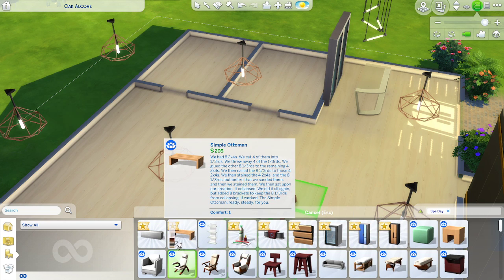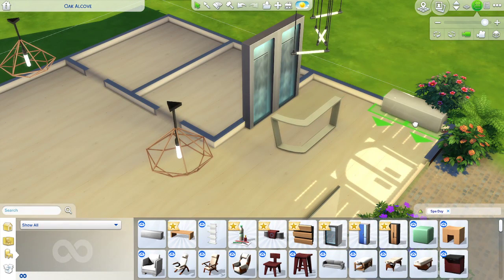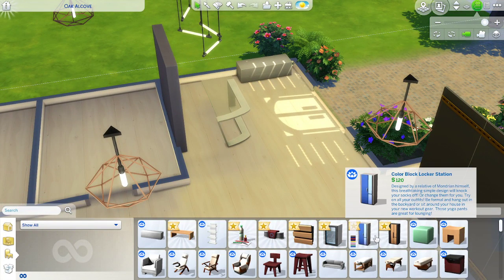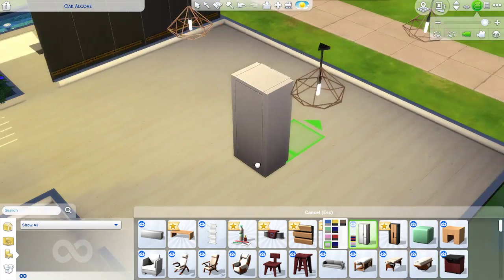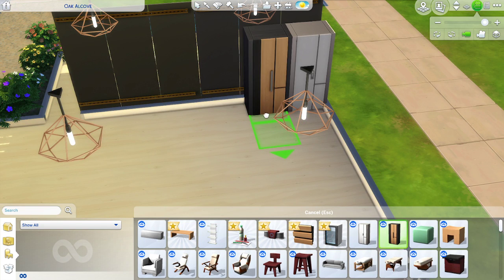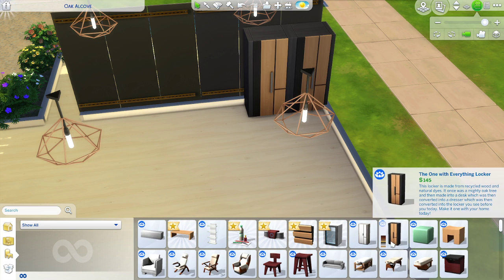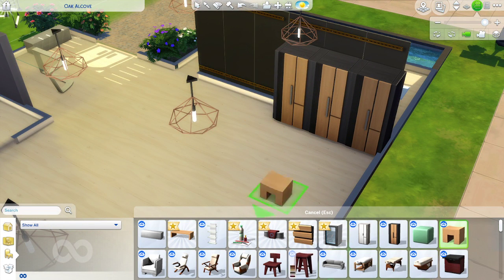Nail care basics. Is this supposed to be some kind of bench? What's this? Color block locker station? I could put this somewhere. Maybe I just have a couple of locker stations back here. Is that what this is? I like this one better. Looks more zen. I just have locker stations along here and then some seating or something.